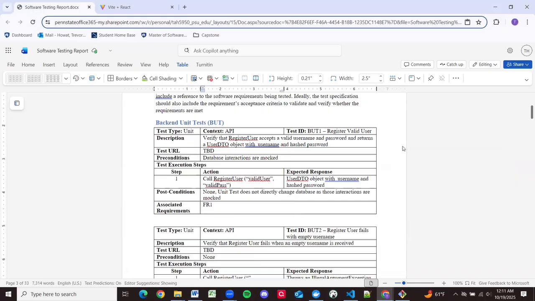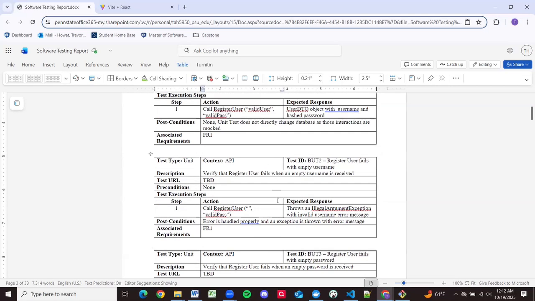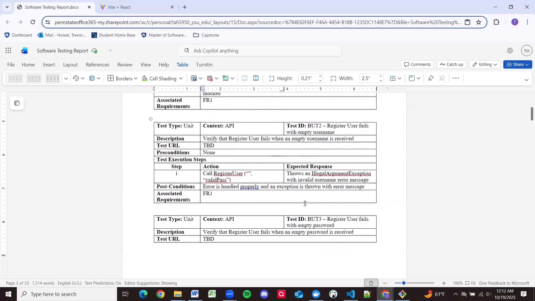So we can see these are very similar to what we just ran through, except they're automated and they call methods directly rather than testing workflows. So we're calling a valid user and a valid password to the register user endpoint, and it should return an object with the username and hash password. So we're testing specific methods at a lower level.